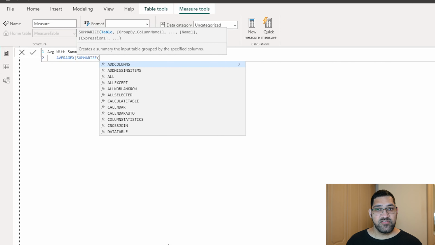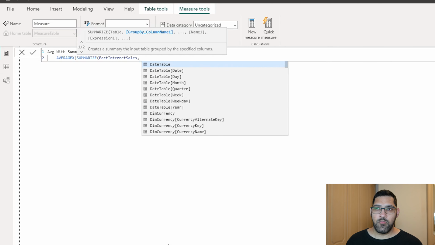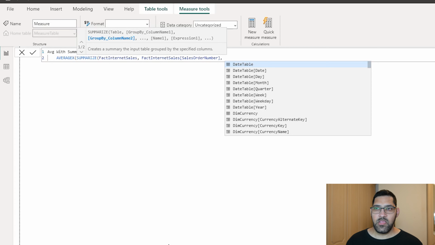Our table being referenced is the fact internet sales table. We are going to group by the sales order number. And my second column will be named items, and it will be simply the count of the number in the order line number column.